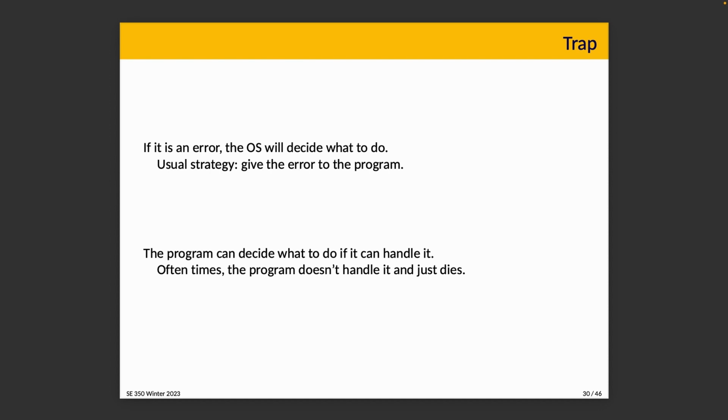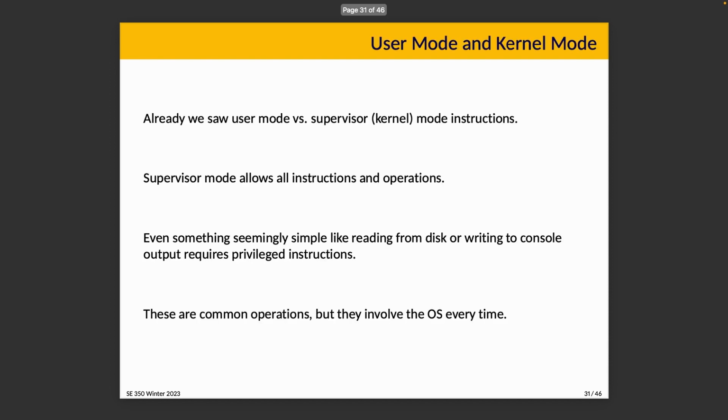It just dies. The more interesting case is the intentional use of the trap, which is to get the operating system's attention. And when a user program is running, typically the operating system is not. We could even say it is sleeping, in quotation marks. If the program needs the operating system to do something, well, it's got to wake it up. And when the trap occurs, the interrupt handler, part of the operating system, is going to run to deal with the request. And we've already discussed a little bit the idea about user mode versus supervisor or kernel mode instructions.